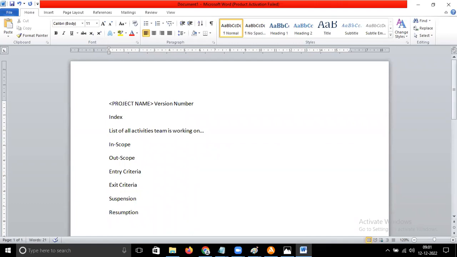Here we have to include a few more. The list of all activities the team is working on includes testing type names and their definitions.